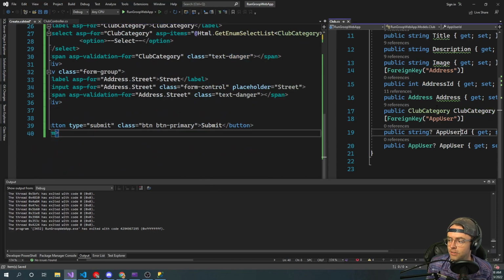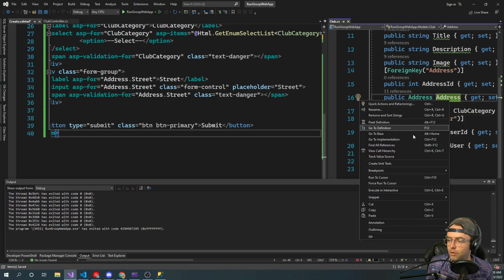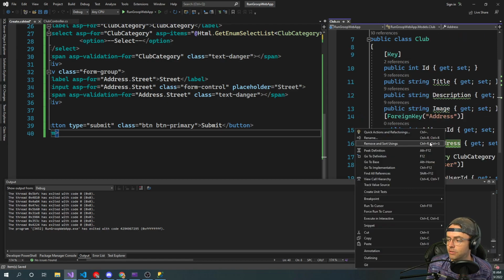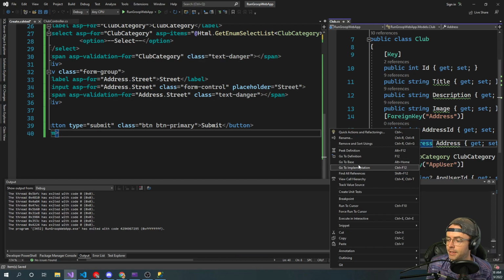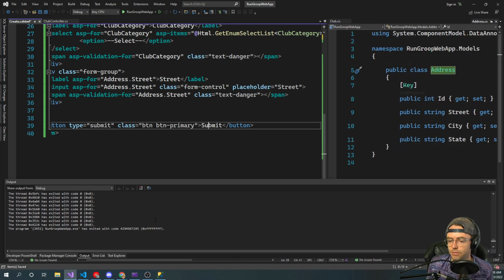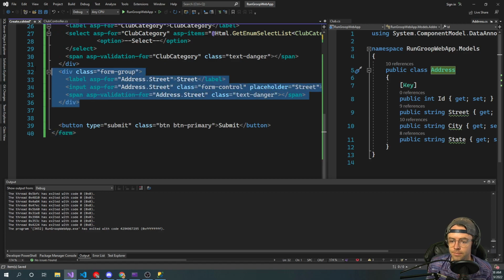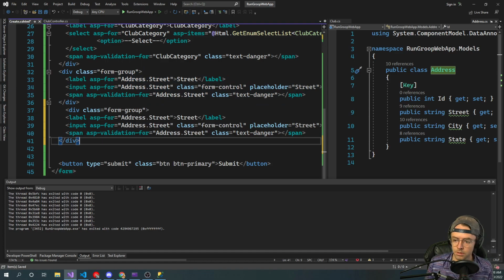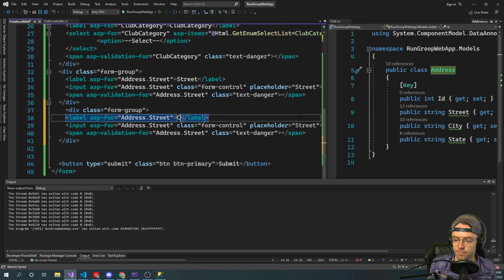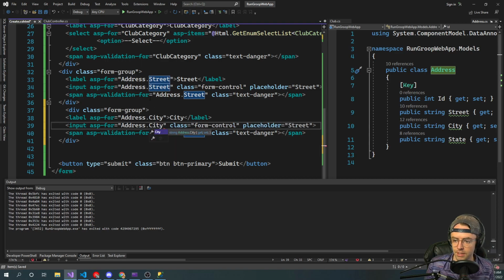So next thing is we need to build out the whole entire address. So I'm just going to go to definition here and make sure that we get everything for the address. So we're going to go over here. Go here. We're going to go city. And we're going to go right here. We'll go address.city, address.city.